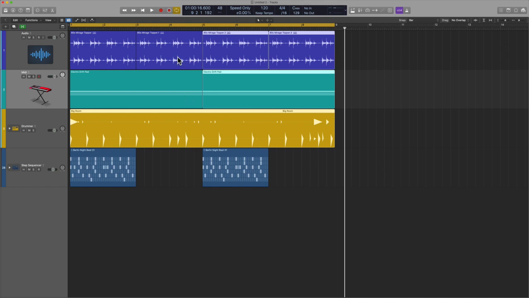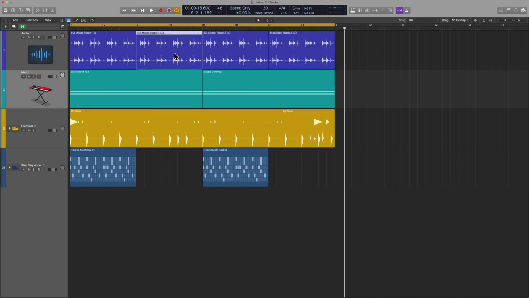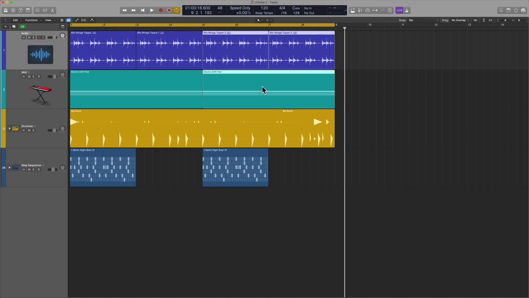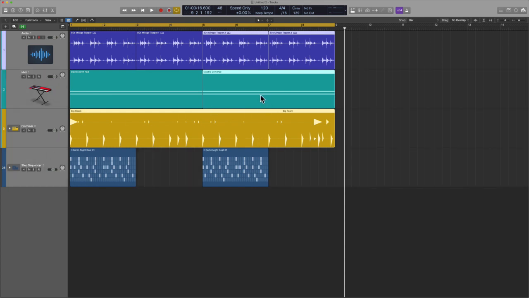I want you to play with clicking one time, understanding that behavior, differentiating track selection from region selection, and then on top of that, learning how to create contiguous selections by holding Shift. This is with regions, this is with tracks, but also this will also pertain to deselecting regions, deselecting tracks.